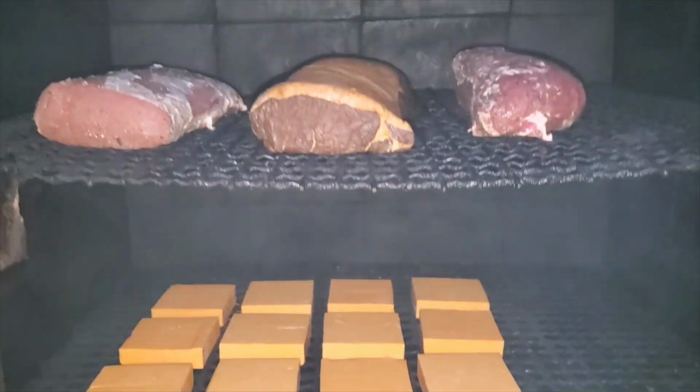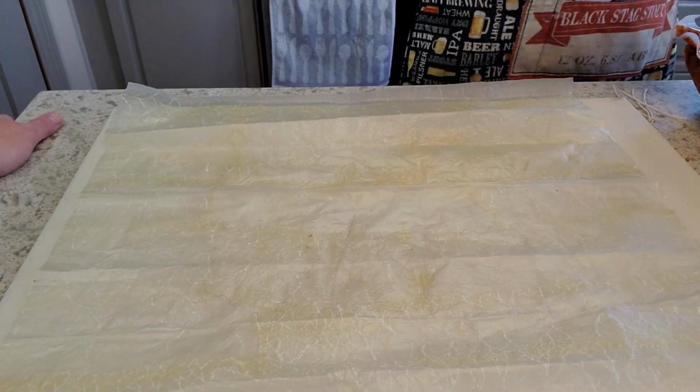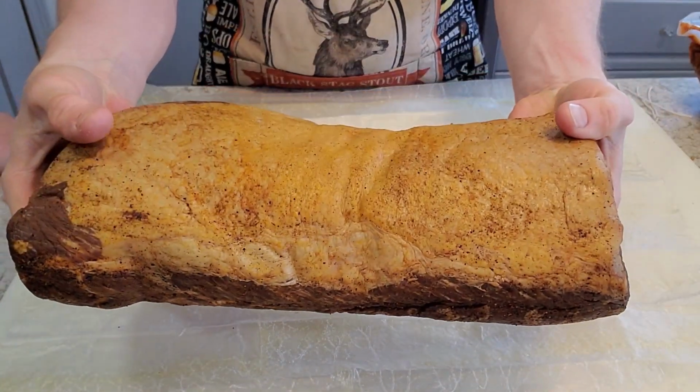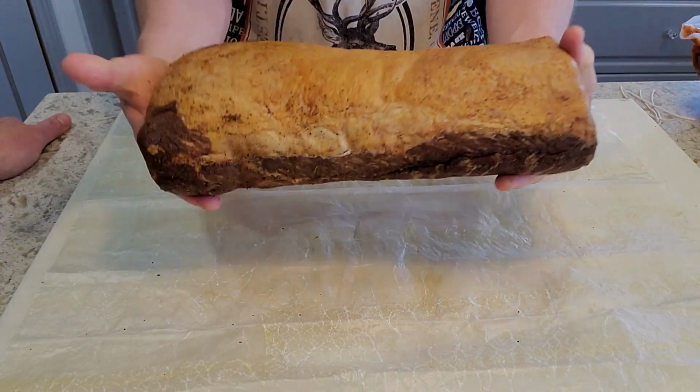Woo! Are we excited? I am. I think we're excited. What do you want to say about this magnificent meat? I want to say, smells oh so good. Oh my. Smoky, a little spicy, awesome.